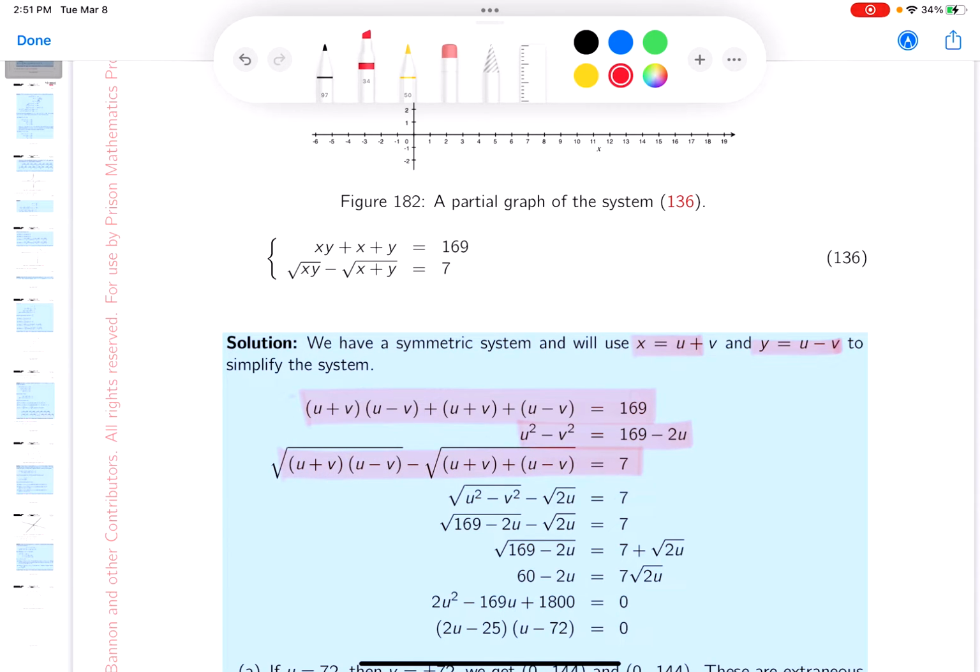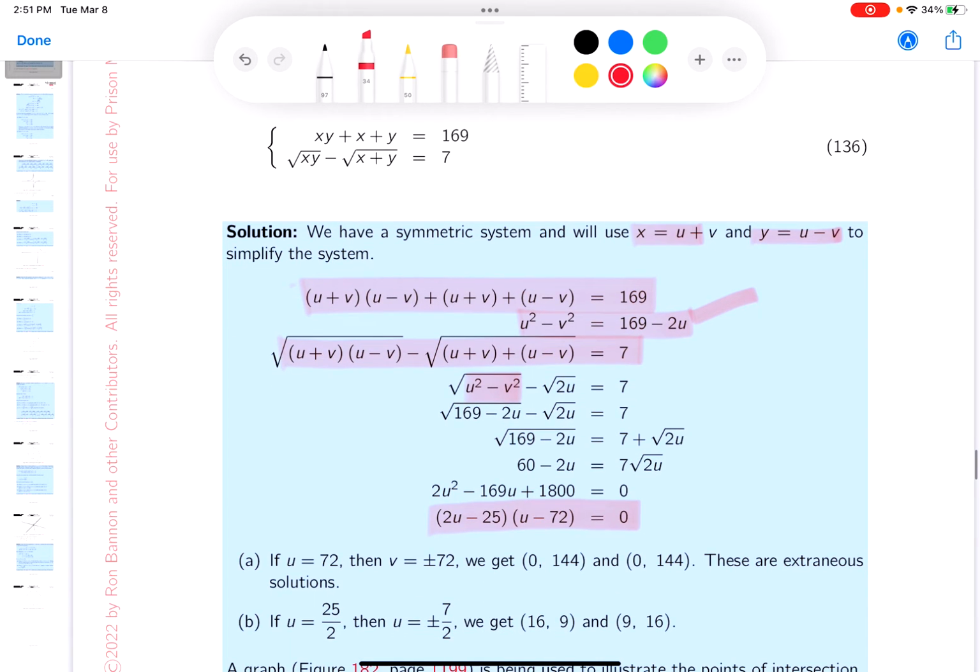If you substitute in the second equation, you'll get this. And if you simplify that, it's going to be a lot of work, by the way. You'll eventually get to this statement over here. Now, someone says that's a lot of work. It is a lot of work. For one thing, you're going to have to recognize that this is going to be used up here, and you got to plug it in. You got to square both sides twice.